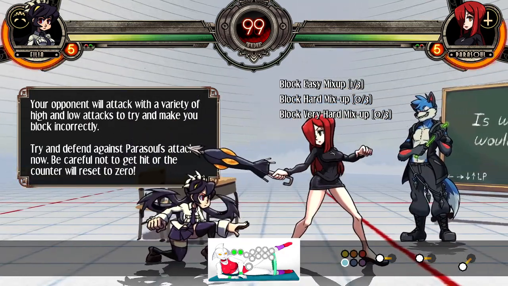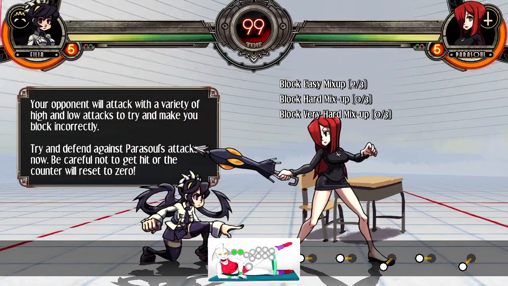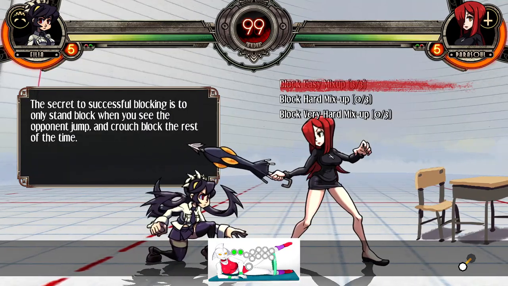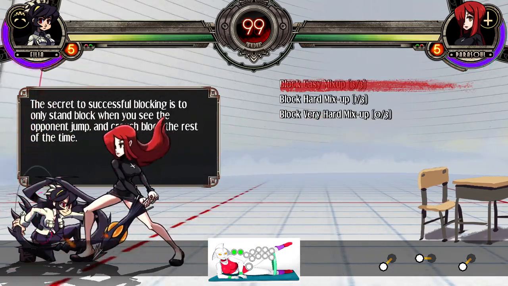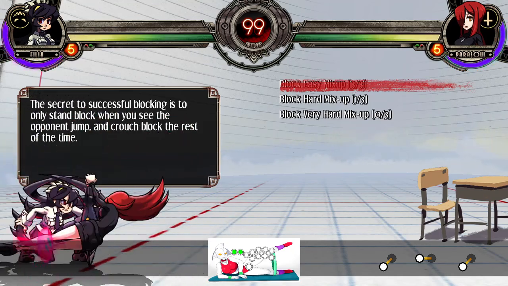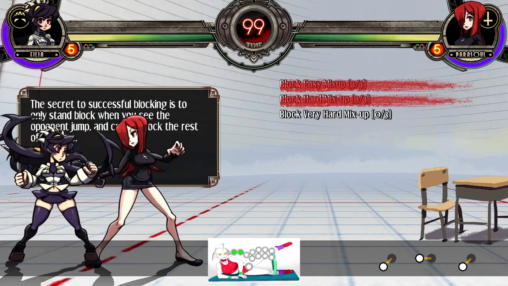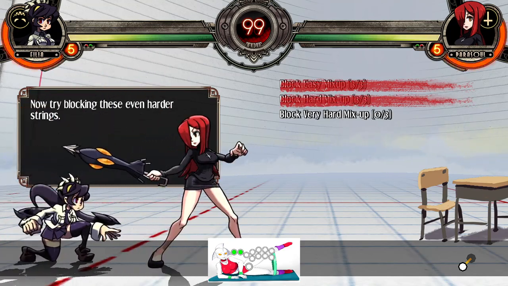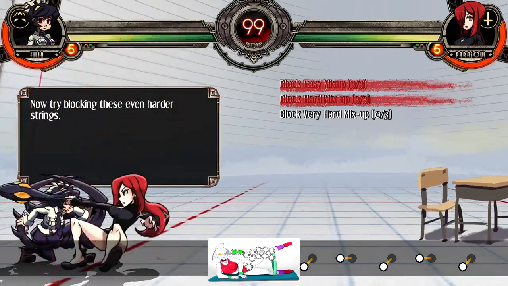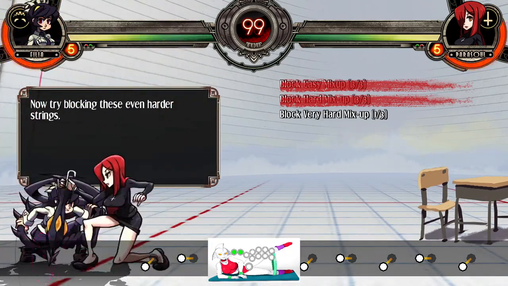Like, just down back here. And if you see her jump, stop down backing. It's that easy. Just down back. If you see her jump, that's when you block. Easy, right? Jump, block high.